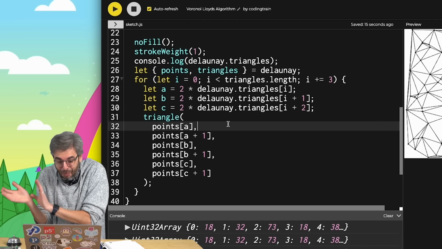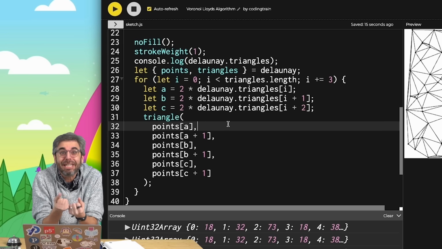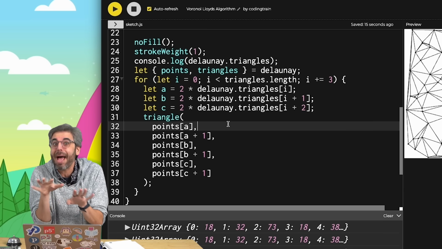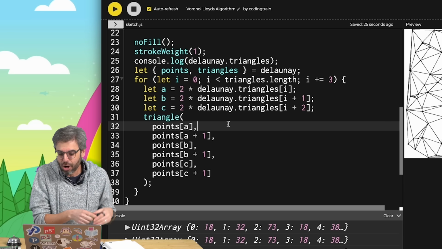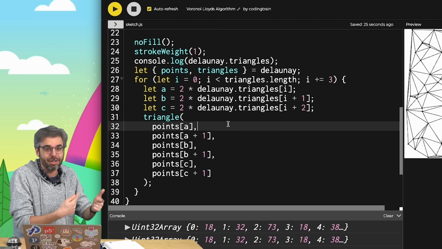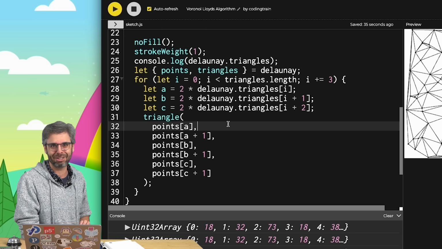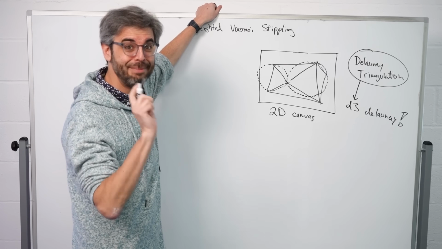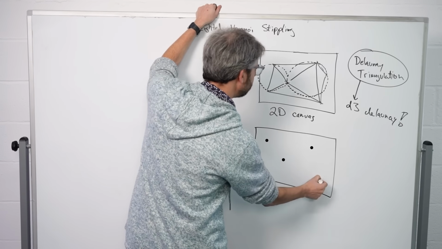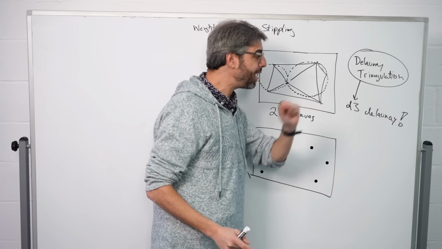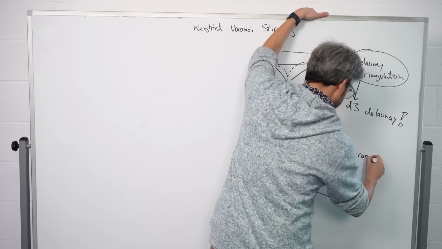I'm actually just gonna wipe that out of the code. I wanted to just show you how you could get that triangulation, but I'm actually not going to use it, because I am instead going to use the associated Voronoi diagram that goes along with this triangulation. Let's create that same collection of seed points again. But instead of the Delaunay triangulation, let's look at the Voronoi diagram.